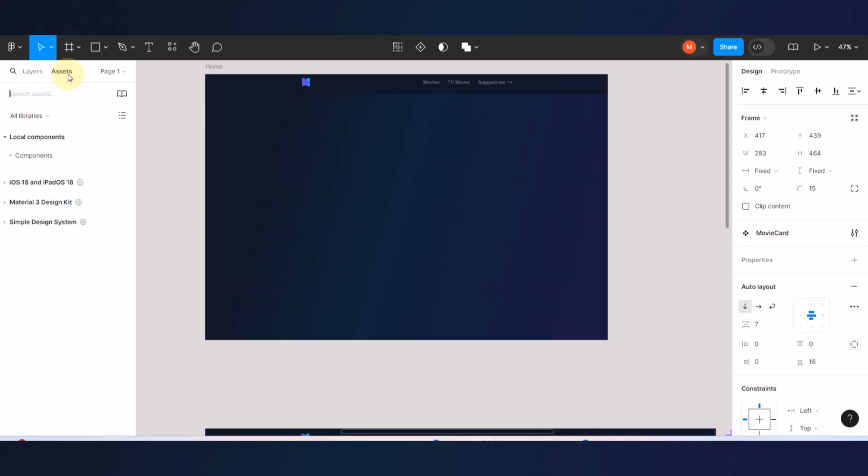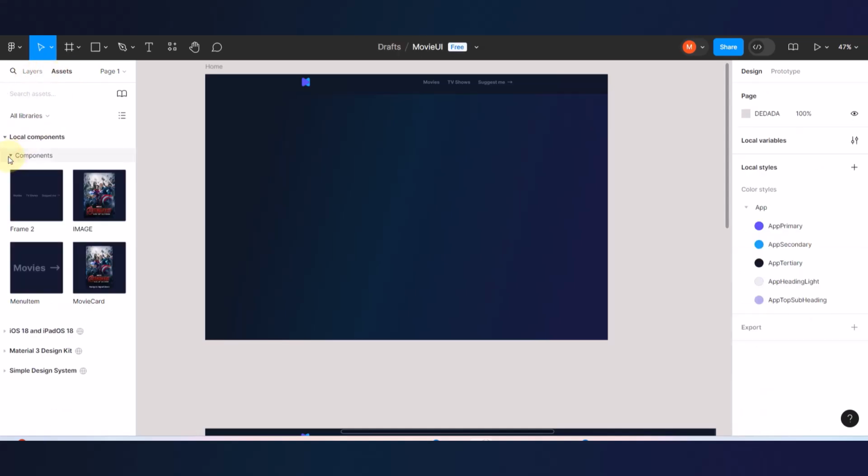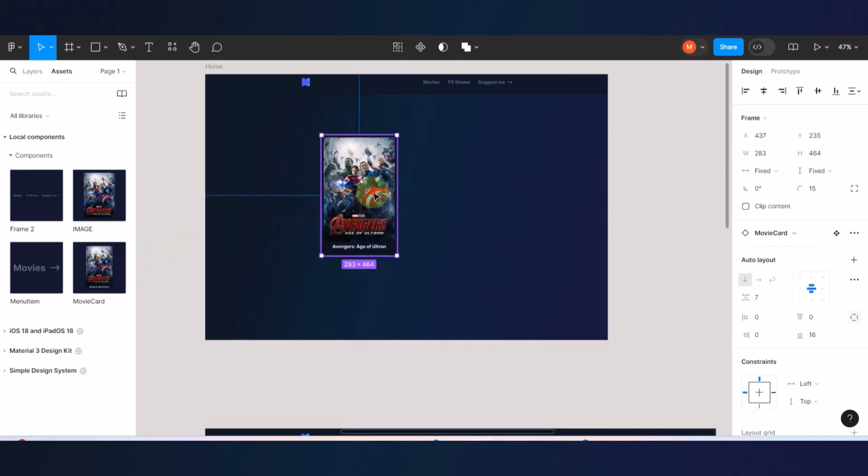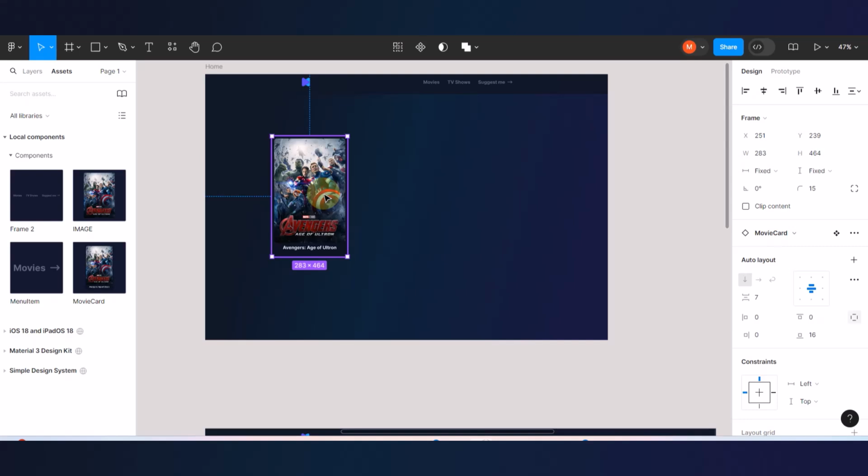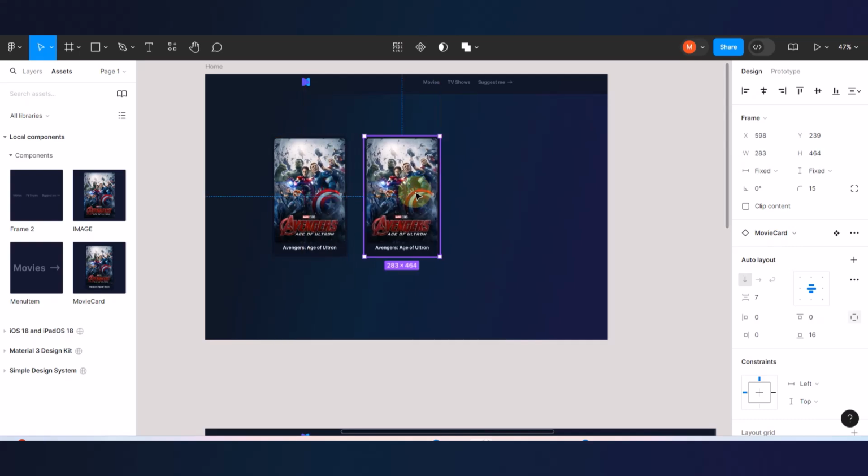This is layers, this is assets. We want the movie card one, and then on the movie card, let's duplicate it. Can't we put a different movie?